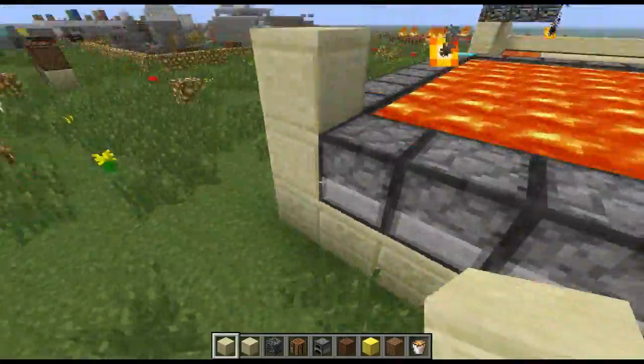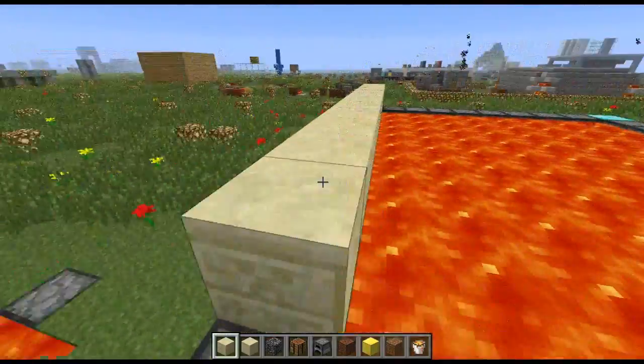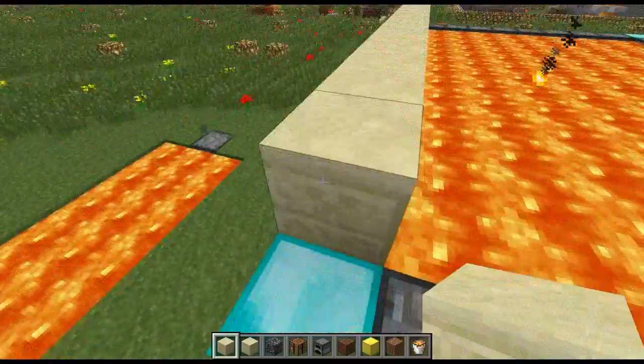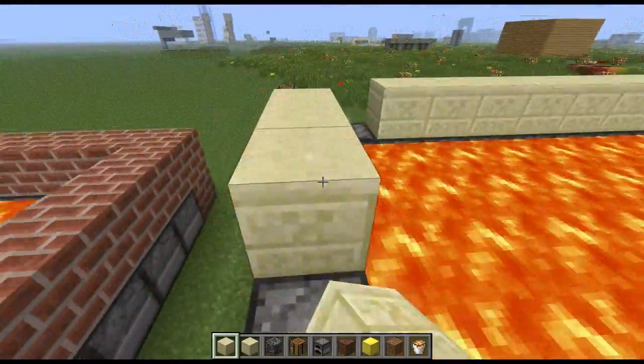Let's get the creeper one, why not? Get a little crazy using the creeper block. What are you gonna do about it? Anyways, Eddie, you're so weird. I know.